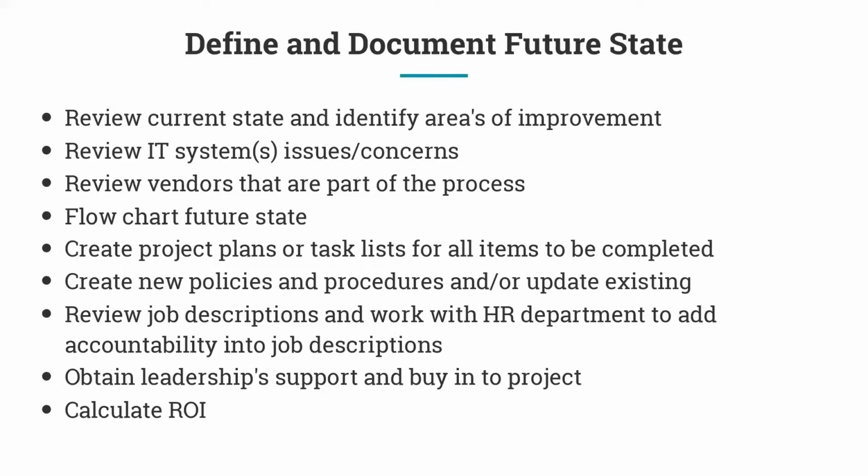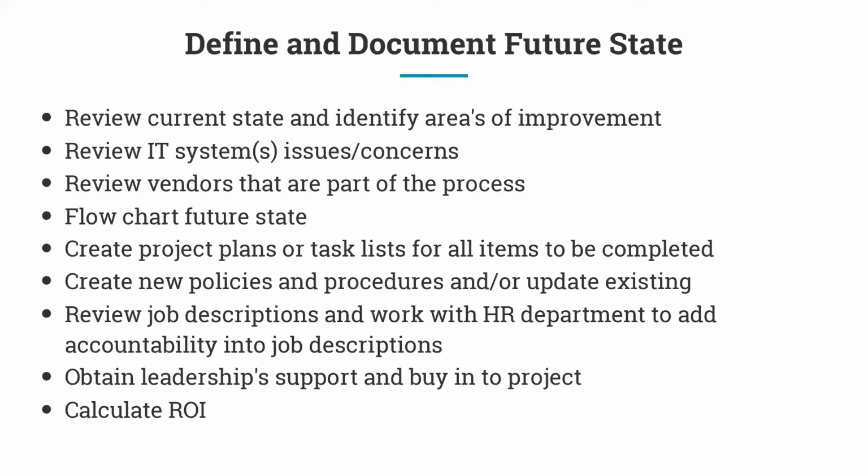So once we do that, we now know what needs to be done. So we can create a project plan or a very minimal task list for all items that need to be completed. Some of your projects will take 6 to 9 months. A lot of them are very labor intensive, which will warrant a project plan because you'll have to get other departments involved, maybe IT, maybe billing, maybe clinical. So you'll need to do that. And others might be straightforward that you can work within your department.